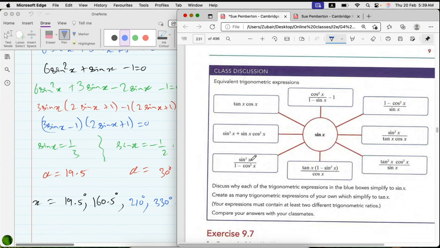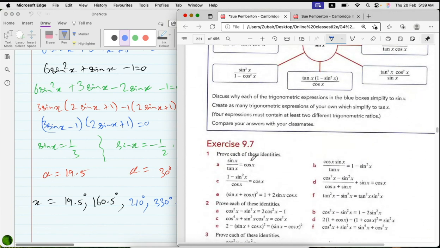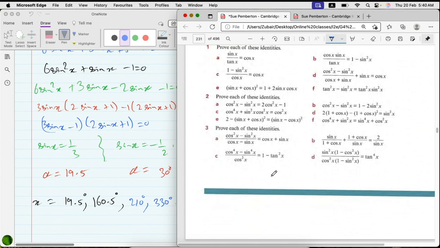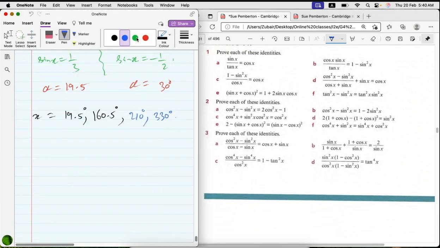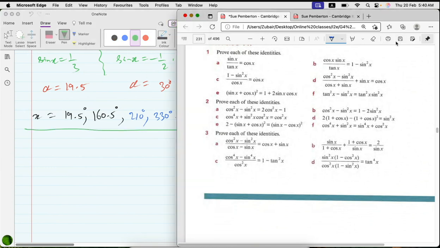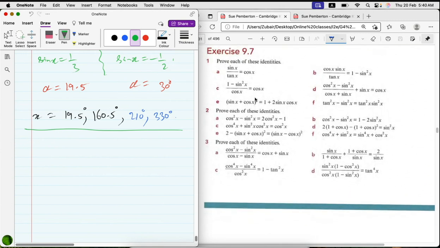Okay. Now there are so many trigonometric identities, which are equal to sine x made subject out of the different one. And probably we're not using all of them. Only one or two would work. Okay, let's give it a try. Now, this is something which might need a lot of practice because we can't actually foresee what the shape would be. This is exercise 9.7, question 1.